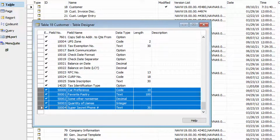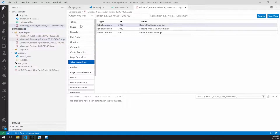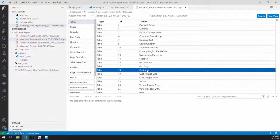There were some utilities and tools around this, but effectively you had to do that job over again. Well, now instead of redoing your truck design over and over, the tables that we're basing things off of, and this applies to pages as well, same sort of concept, the tables themselves are now a bit like a pre-built train. The Microsoft car at the front of the table contains all of the fields that Microsoft wants to have. And then you might build a new extension, a new table extension.